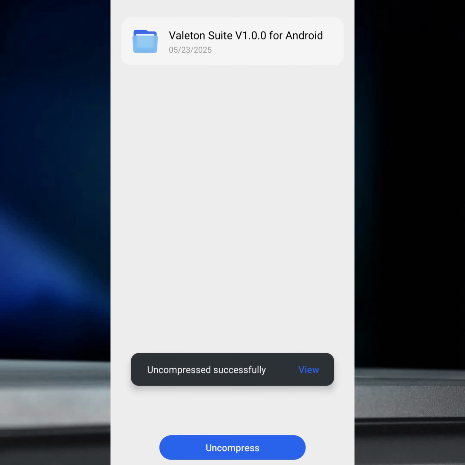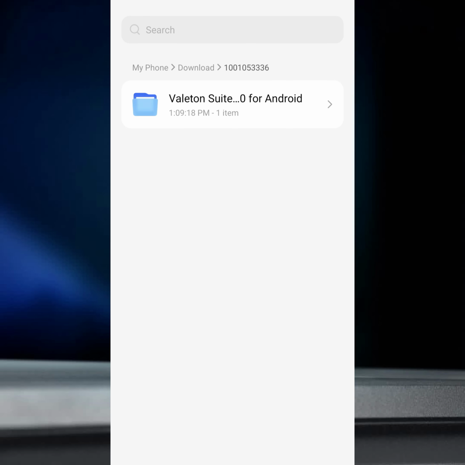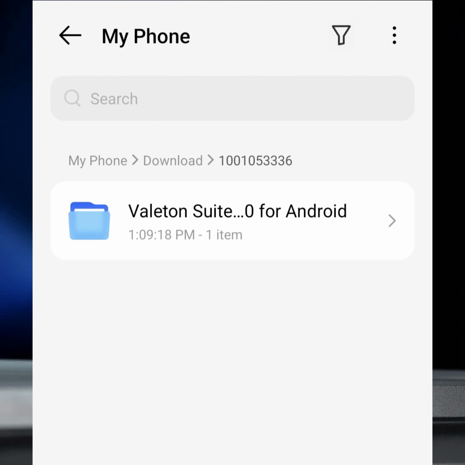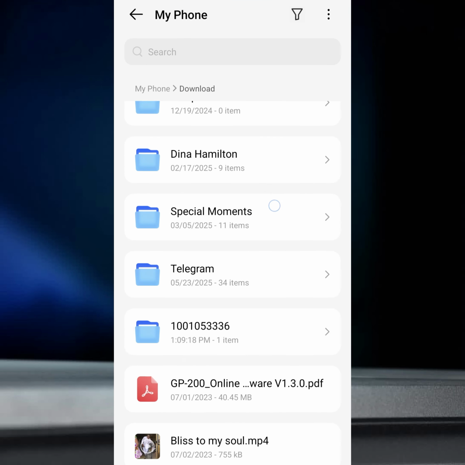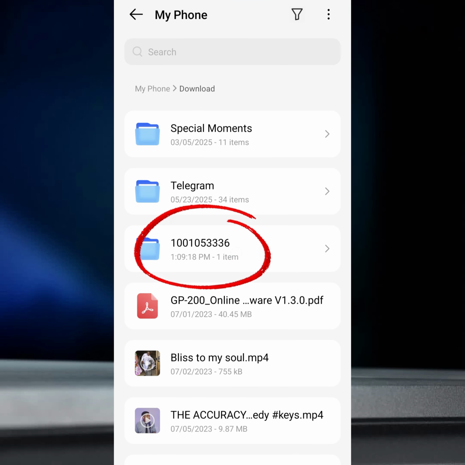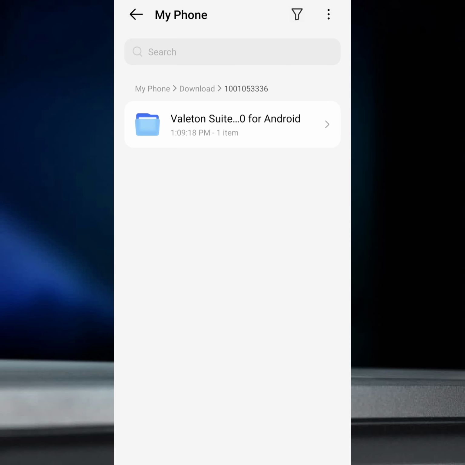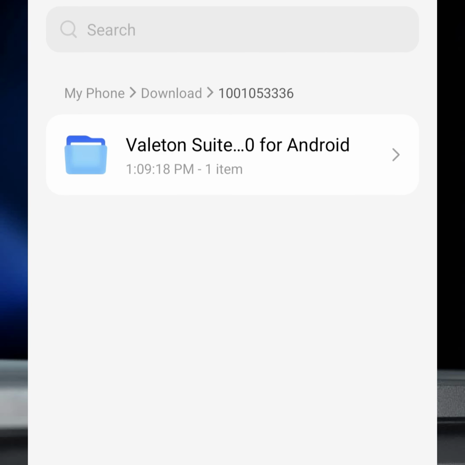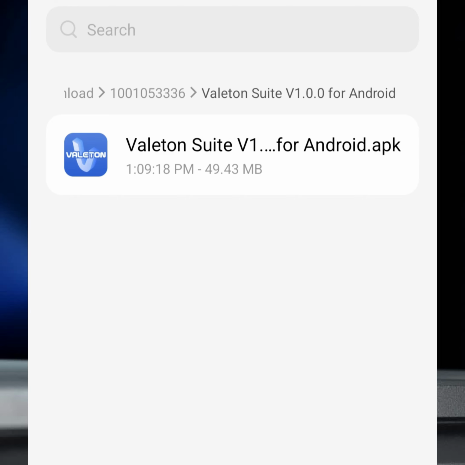So I'll hit that, then I'll hit the view, and you realize it would go into your downloads folder. So over here, and because it uses, I think, either a randomizer or a timestamp for the naming of the folder, you can go to that side and into the Valeton suite, and you will see the Android APK.